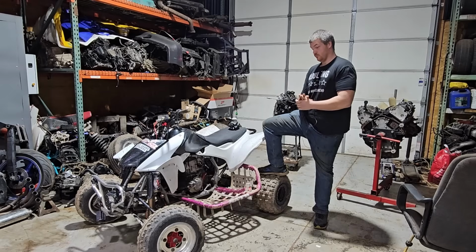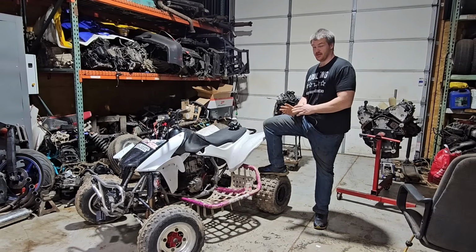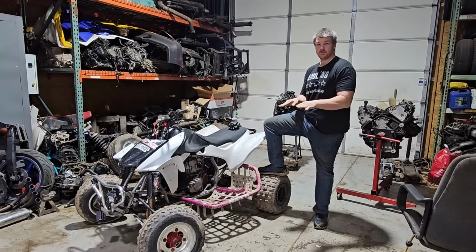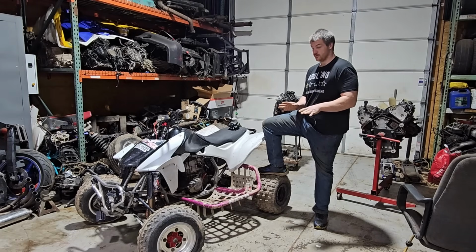But yeah, guys, really stoked with how this one came out. This thing is an absolute animal. Very comparable to the YFZ. Maybe we'll do some lineups with them. I'd love to see which one would do better.